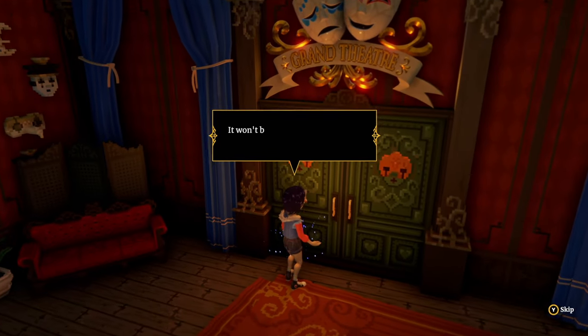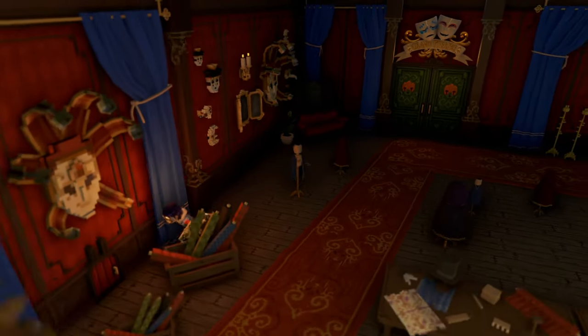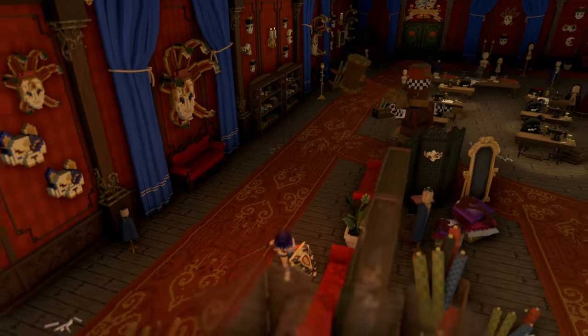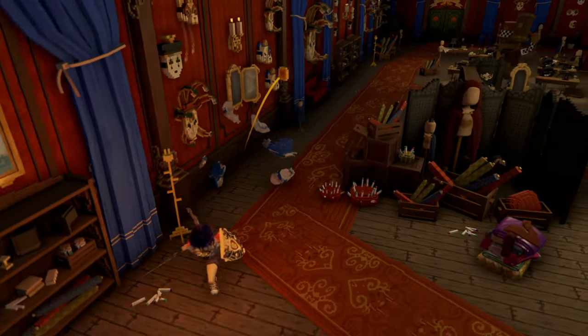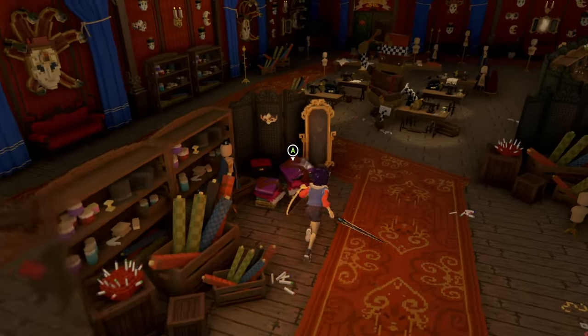Door over here that I probably cannot open. It won't budge. I might need to find another way past. Oh god. Yeah, you cannot attack this guy. You can only get past him, I guess. You can only run by him. But let me get the materials that I need.